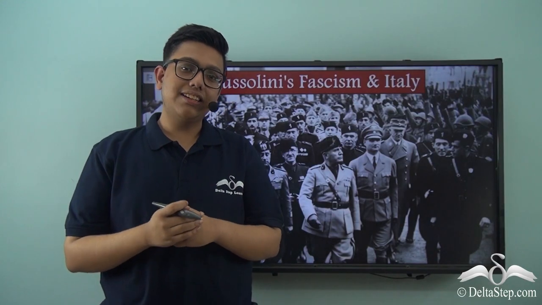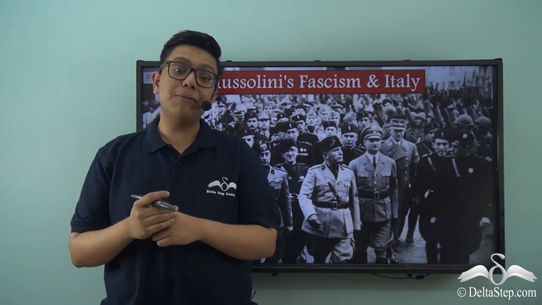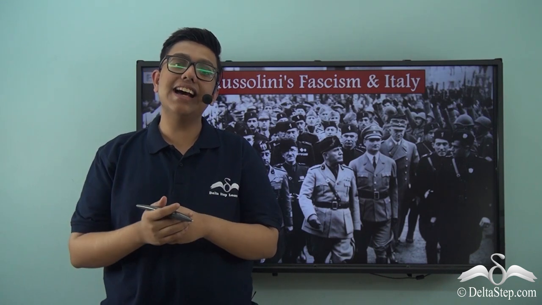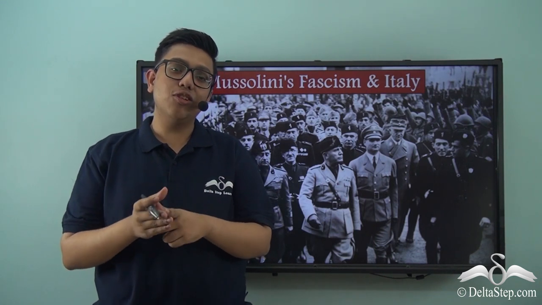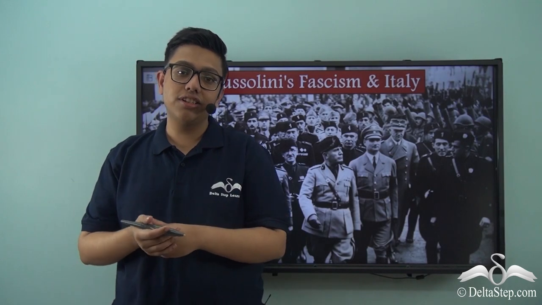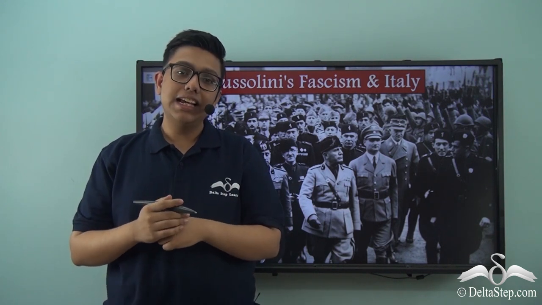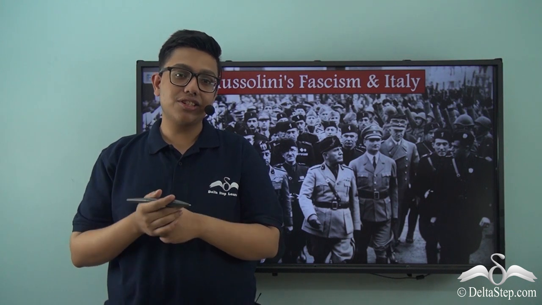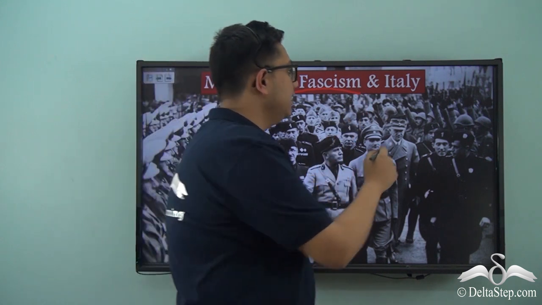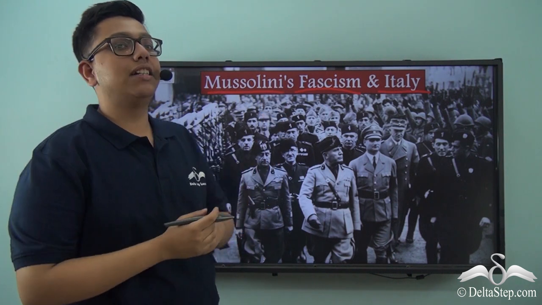So we saw that in the period immediately after the First World War, which was described to be the interwar period, there was a rise of totalitarian ideologies, or such ideologies which are centered around one powerful person. Now, any discussion about the rise of totalitarian ideologies in interwar Europe is incomplete without a discussion on the rise of fascism in Italy and the role that Mussolini played in its particular rise.